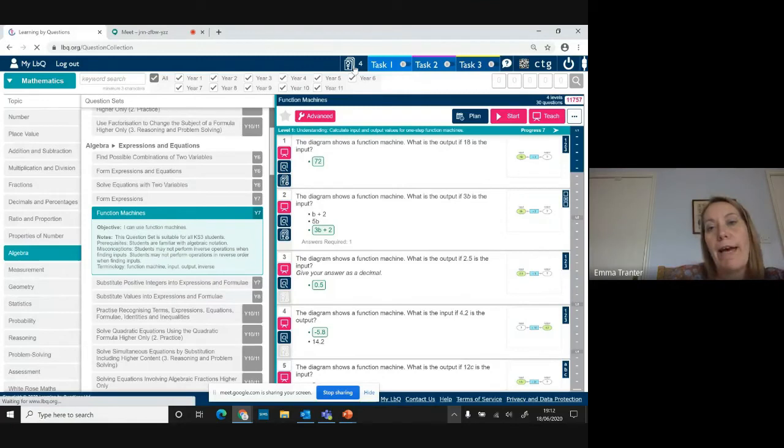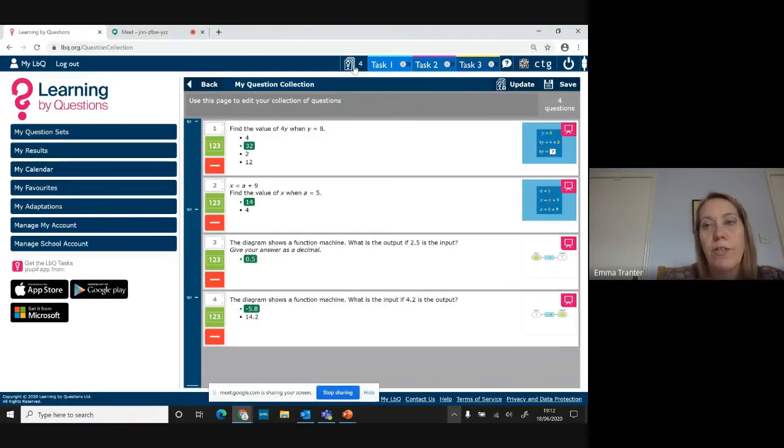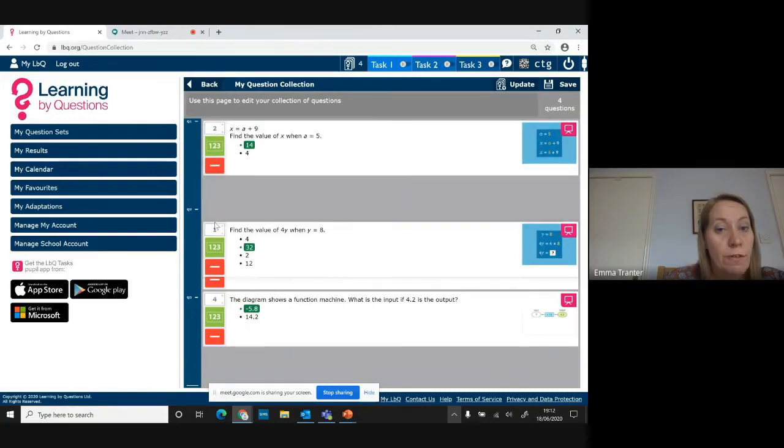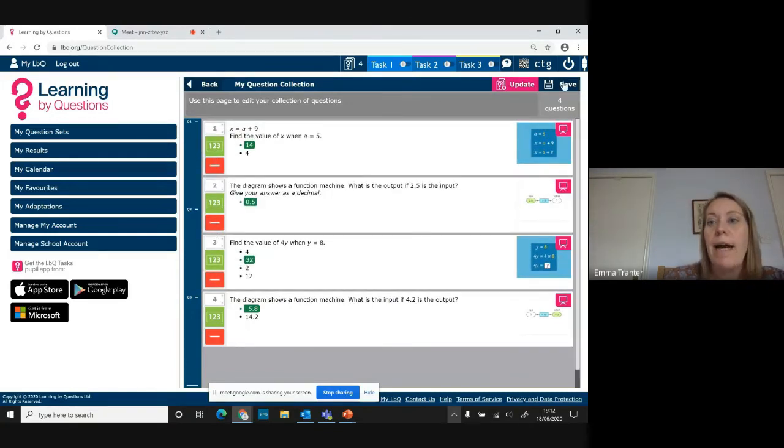And if I click on there, it takes me to that collection of questions, and I can then move them around if I want to change the order that they're in, just pick them up and drag them, and also save that. And if I want to, share it with my department so that everybody can use it too. It's as easy as that. It's one of the quickest things to do, making a quick pick and mix.